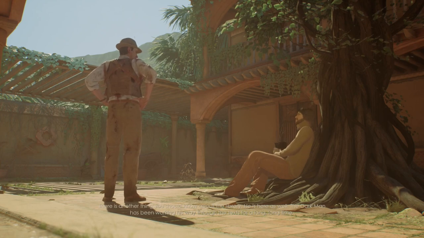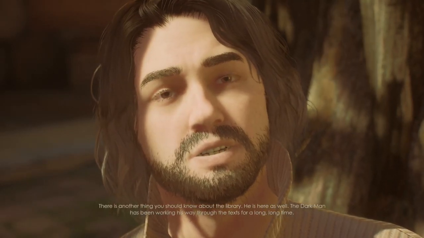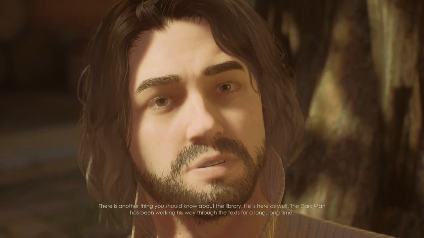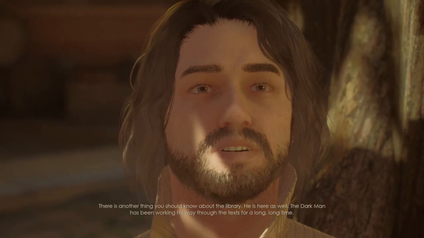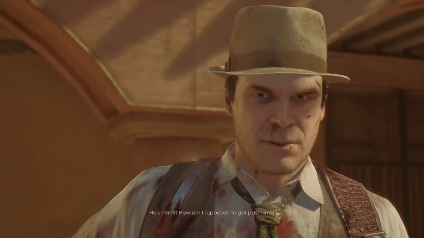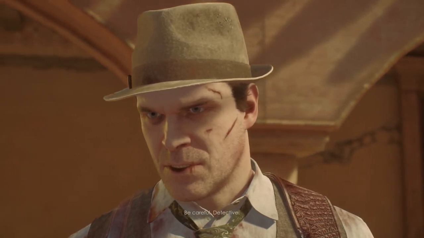There is another thing you should know about the library. He is here as well. The dark man has been working his way through the texts for a long, long time. He's here? How am I supposed to get past him? Be careful, Detective. Oh, jeez. Just perfect.